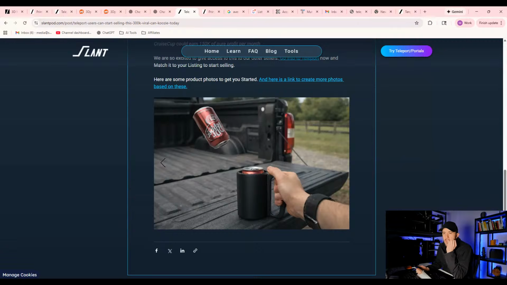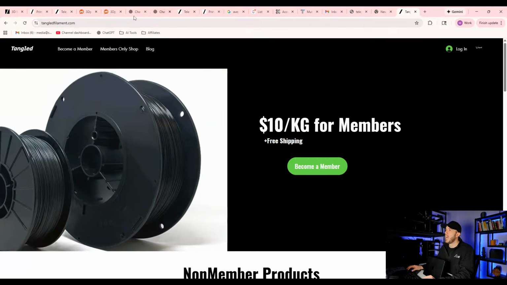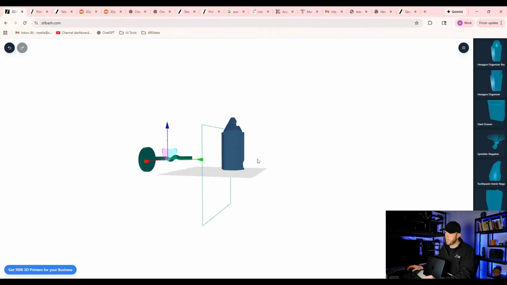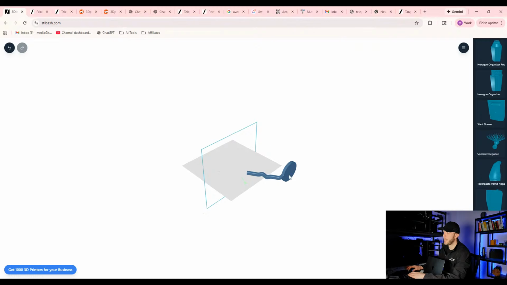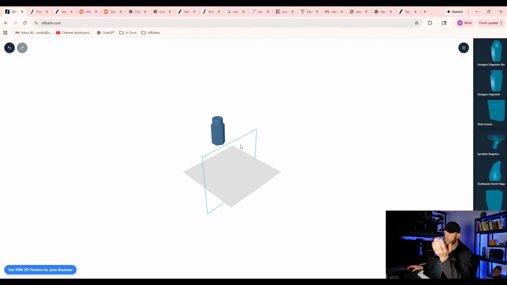So you're uploading it to Teleport and it's showing up crooked inside of Teleport. If you need to fix that, a really easy way is to pull it into STL Builder here. Make sure it's oriented correctly on this build plate, and then you're good to go. So that's the build plate. Drop in your STL, reorient it, and then you can go ahead and download the model right here. I guess you guys can't see it. I'm blocking it with my face, but there's a download button. So you can click on that right there. And then if you upload that STL to Teleport, it'll be in the correct orientation.